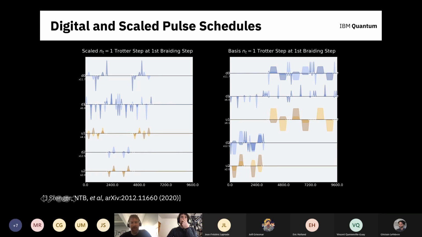Not only is the schedule a lot shorter, in fact it's only 60% of the length of the digital schedule, but the area under the curve is also extremely low compared to the right. So I'm still using less entanglement. If there's more error coming not just from the decoherence happening during the pulses, but also additional error from other effects occurring during the cross resonance pulse, that is also being somewhat mitigated by this scaling. That's why I like this plot, because you can really see it side by side.